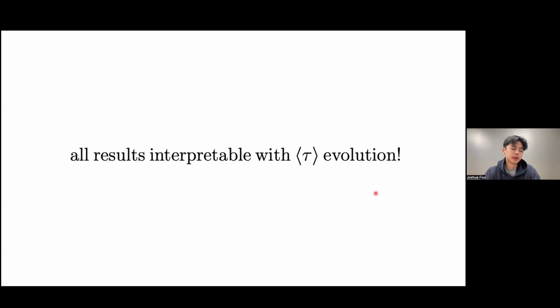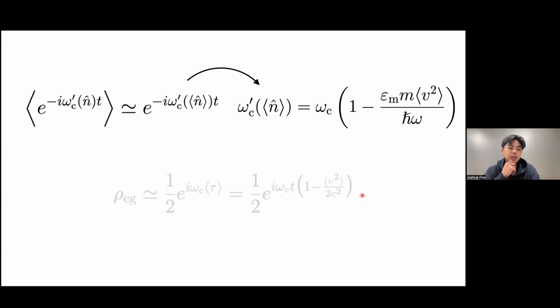Nevertheless, even though we have a quantum state and a seemingly quantum phenomenon manifesting in this frequency shift, even this vacuum second order Doppler shift can be interpreted within a model where the clock just undergoes time evolution with respect to a fixed parameter, rather than an operator that possesses quantum properties. In particular, signatures on the frequency, when we average over the motion, can't distinguish this quantum mechanical description of a Hamiltonian generating time evolution of a quantum system from a semi-classical model in which we replace tau hat with the mean of tau. So what do I mean by this?